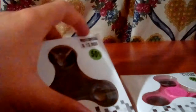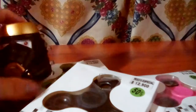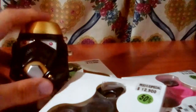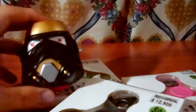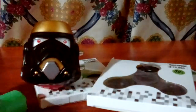Oh yeah, before that, the reason why I have this spinning top here is because I want to make a comparison between a spinning top, which could be one of the ones with lights and music, but this one only has lights right now because the speaker currently does not work, and a fidget spinner, to see which one translates and which one doesn't.